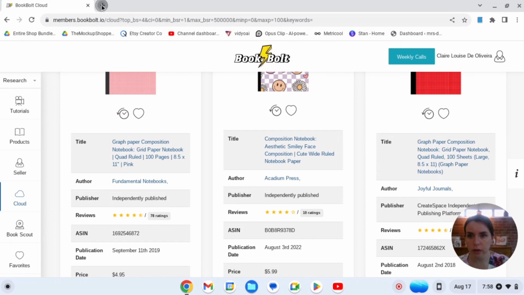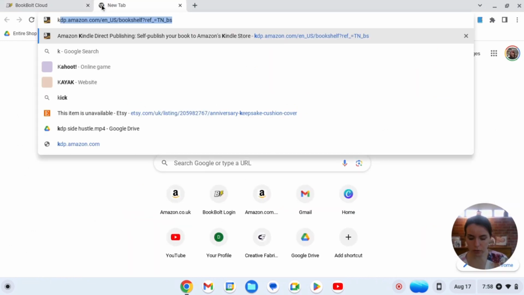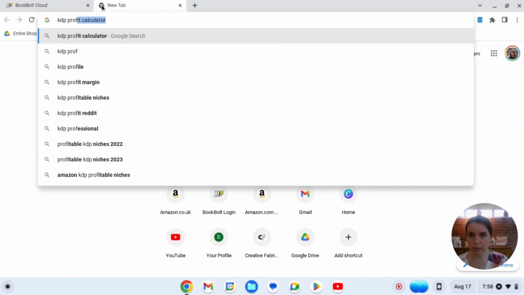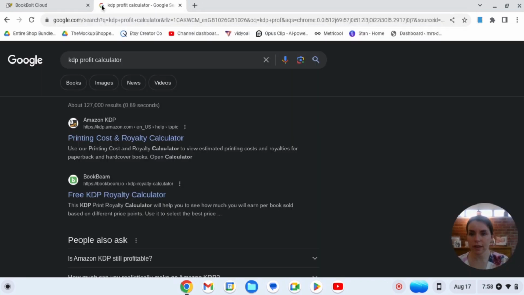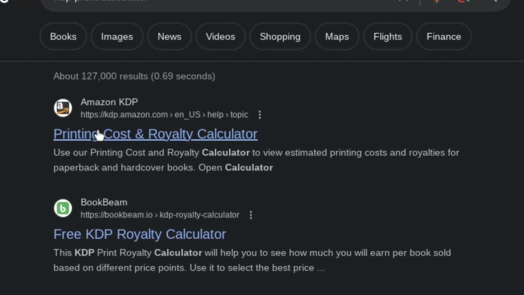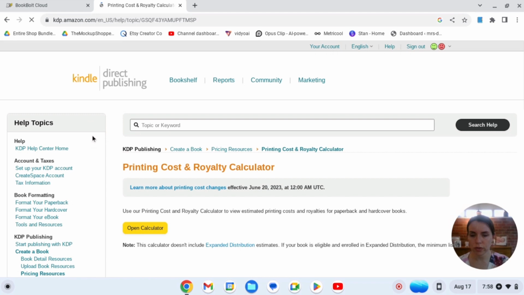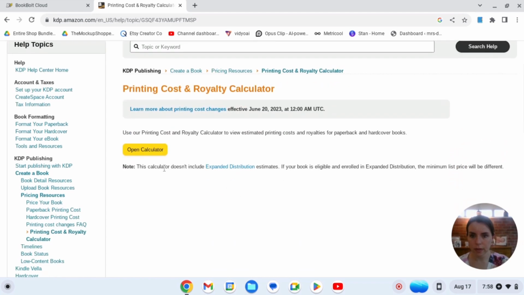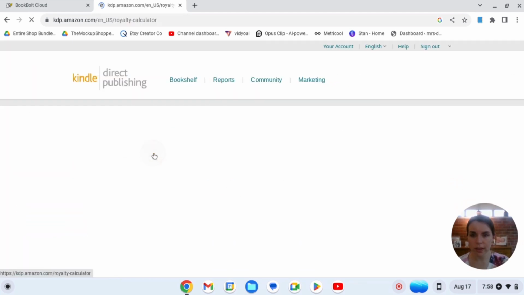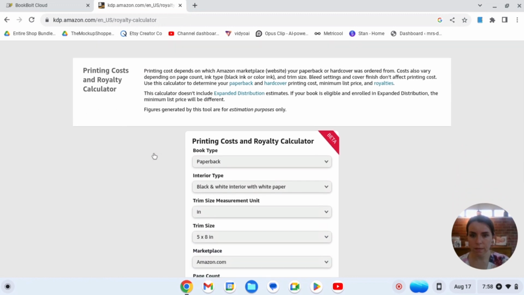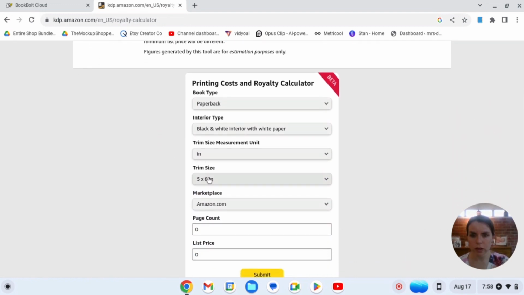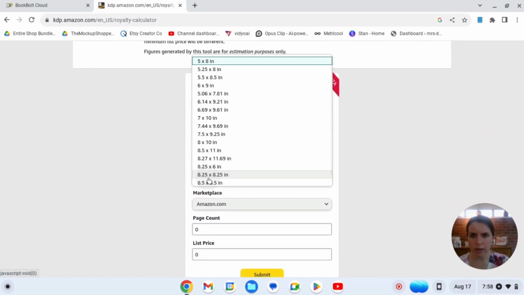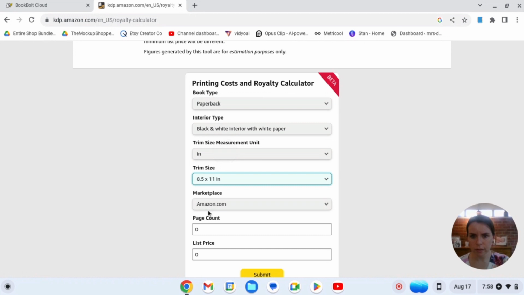If I go to Google KDP Profit Calculator, just here, there we go, printing cost and royalty calculator. Then we hit open calculator. So it's paperback, black and white interior, trim size 8.5 by 11 inches, from Amazon.com.